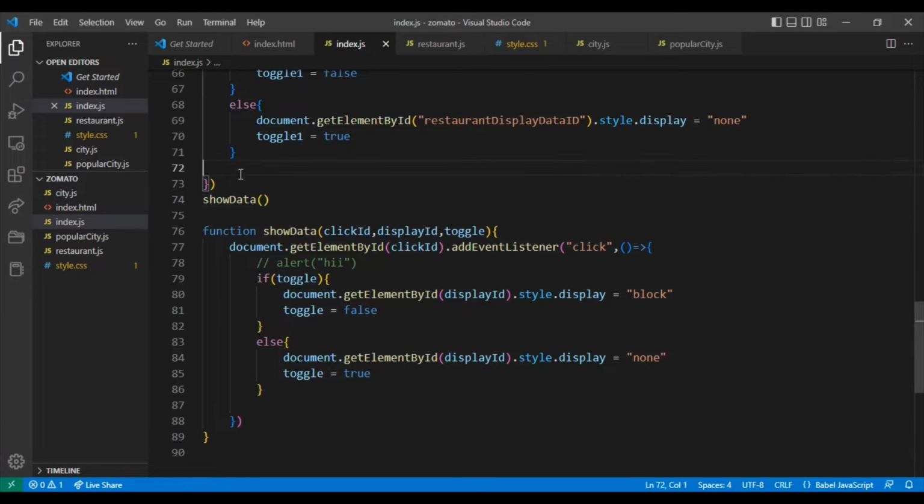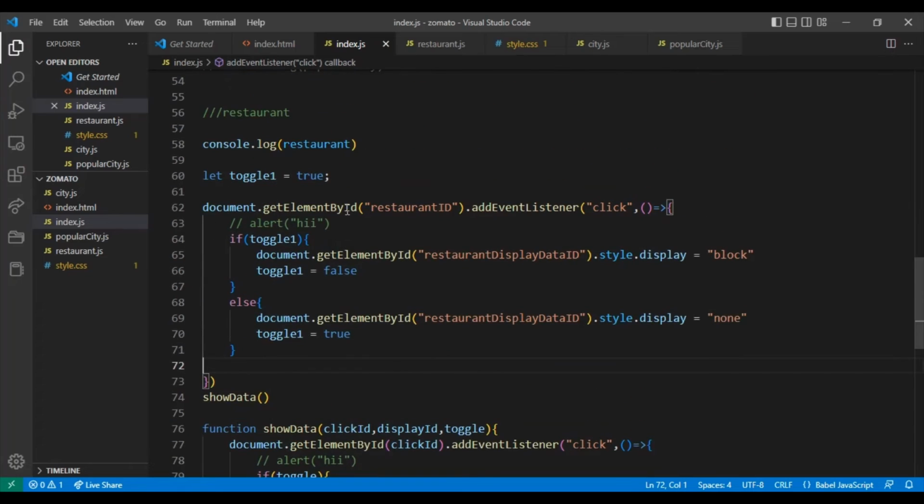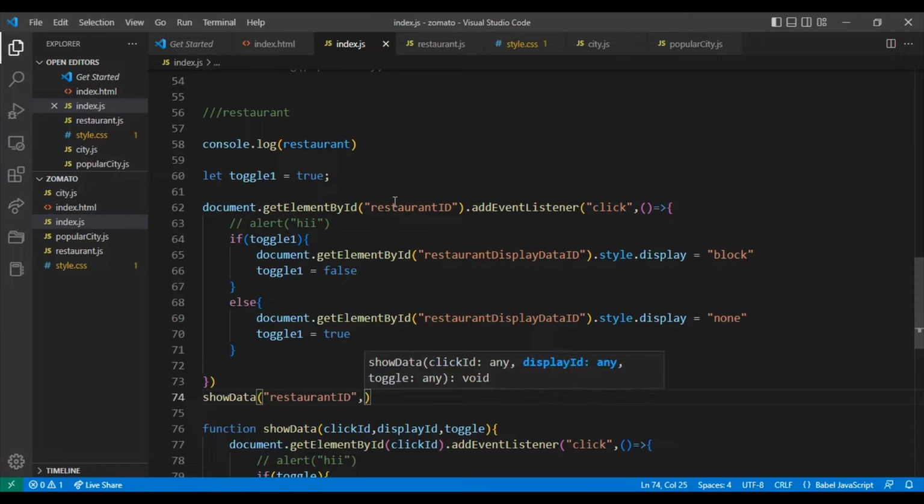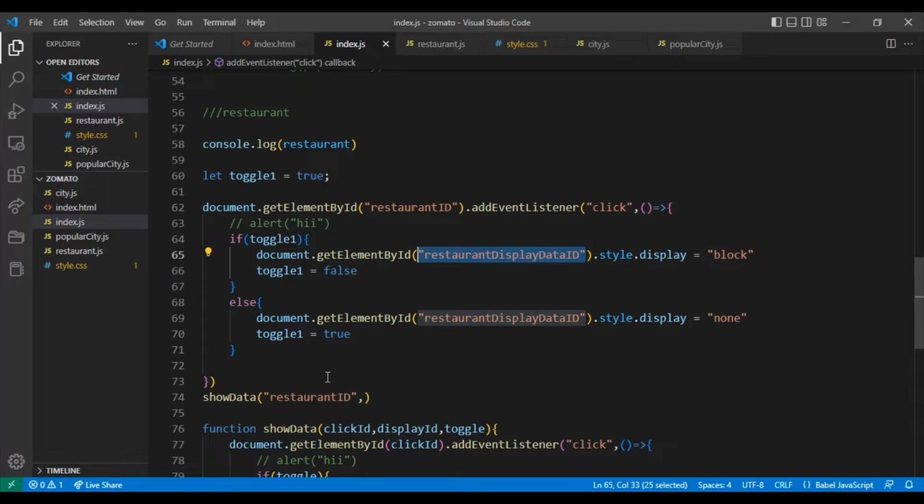Here I want to pass this id name, just copy this, paste here, and again I want to display. For that just copy this, paste here, and the last one is the toggle.